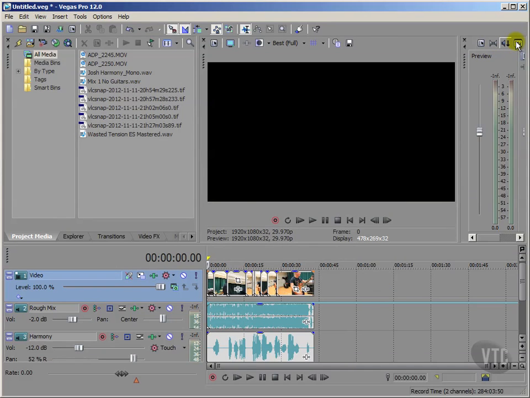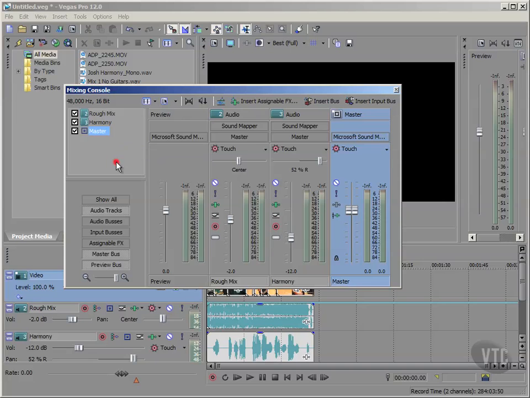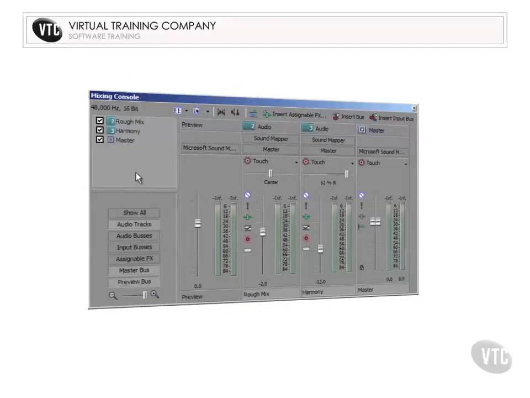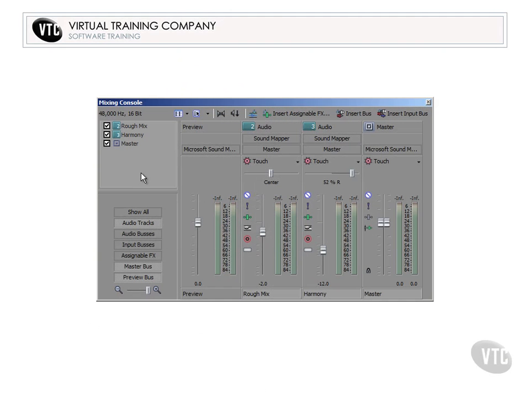All you need to do is click on this somewhat innocuous looking button here next to the master output. Once you click it, the mixing console opens up as before, and once here, you'll see the same information as we saw a few moments ago, informing us about our project running at 48 kHz and at 16-bit for the audio. Moving down slightly here, you'll see the channel list navigator.